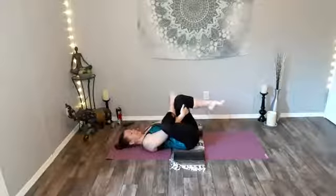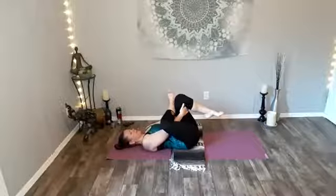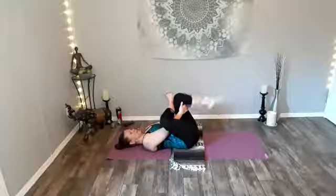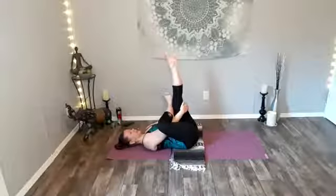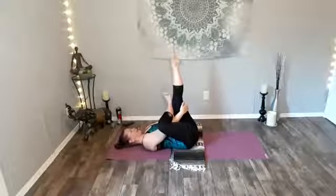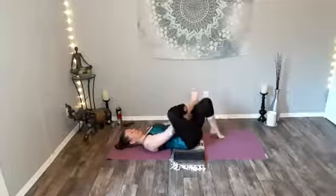Now, if you notice that your neck and shoulders get really tense when you reach for the thigh, you can use a strap around that thigh if you need to, okay? Good. Gently sway a little bit side to side, finding where you feel that stretch the best. Hold there. And then you can take the leg that you're holding, you can take it up to the sky, give yourself some ankle rotations, both directions, a couple of point flexes, focusing on that flex to get that nice calf stretch. Beautiful job.